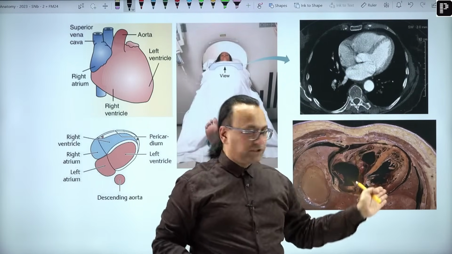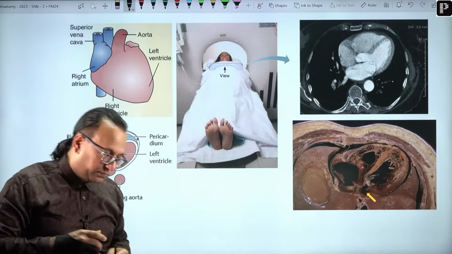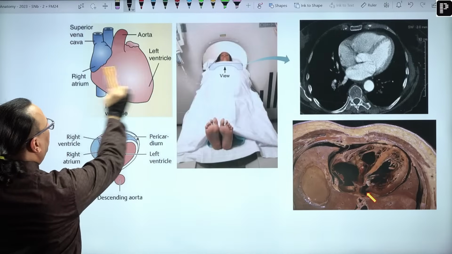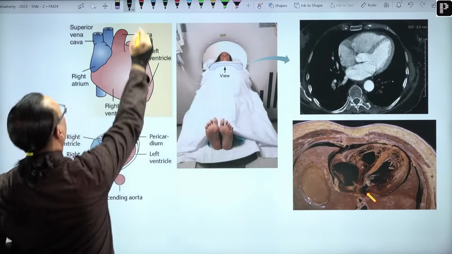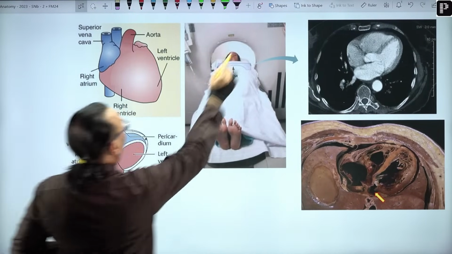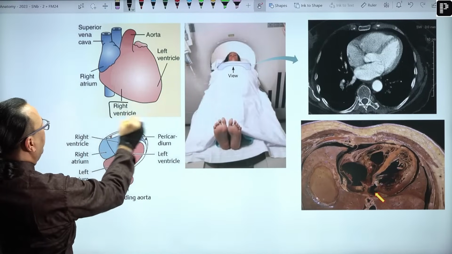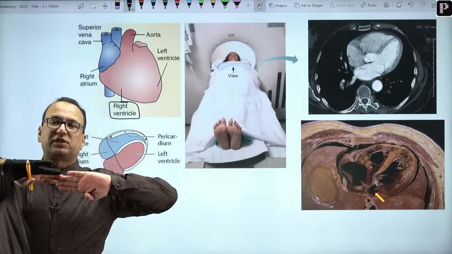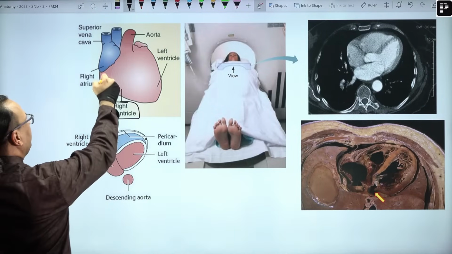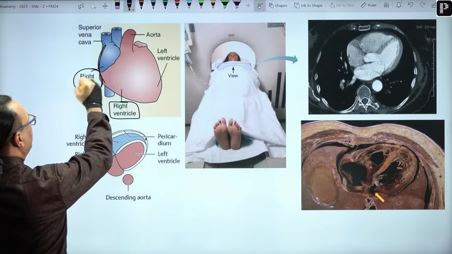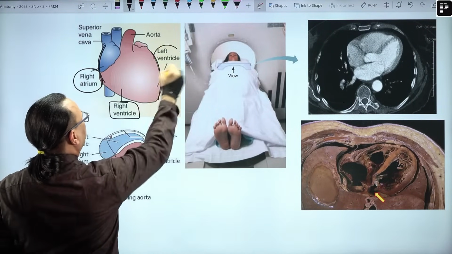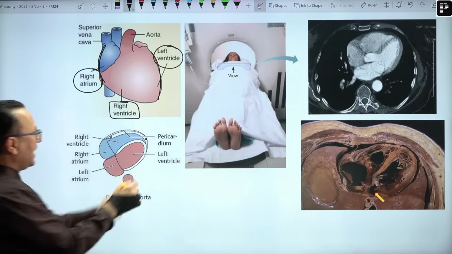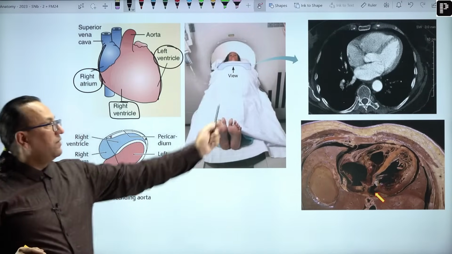In any situation, if I repeat the information again, let me zoom this diagram. The anterior most structure which you find here is the right ventricle. This sternocostal surface is right ventricle. You cannot see the left atrium at all because the left atrium is the posterior most. The right border of the heart is right atrium. The left border of the heart is left ventricle. So where is the left atrium? Behind. And this is the kind of diagram which you have there.